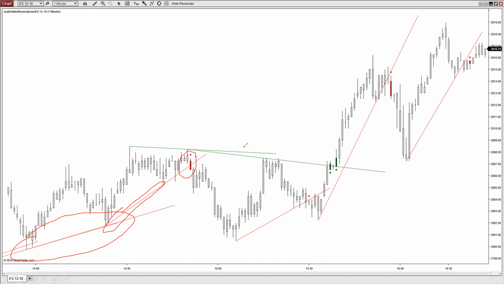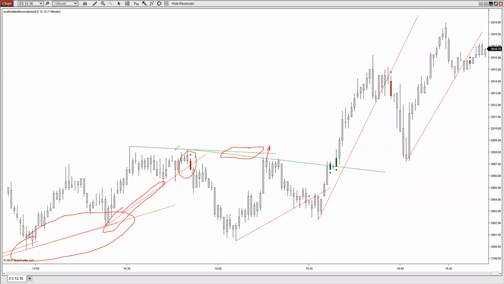Same thing here. You had this green line indicating a potential trade coming up. And if this indeed broke right through here, you probably would have had a trade and a signal at that point. But it didn't break, so no signal or anything like that. Again, the early warning system, but no signal generated.